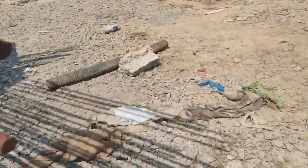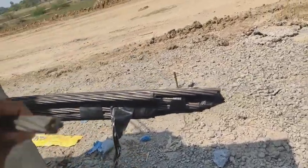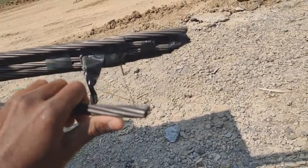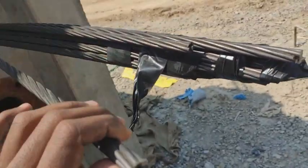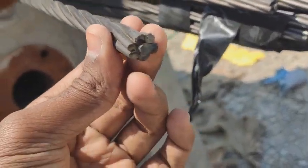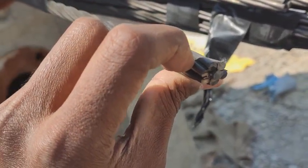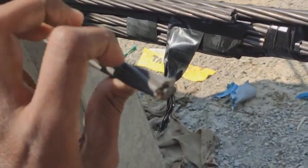Let me show you the meaning of strut and the meaning of ply. This single piece is known as a strut. This strut consists of plies. Let me zoom in on this. Here you can see there are 7 strips. Each strip is known as a ply. So one strut consists of 7 plies.